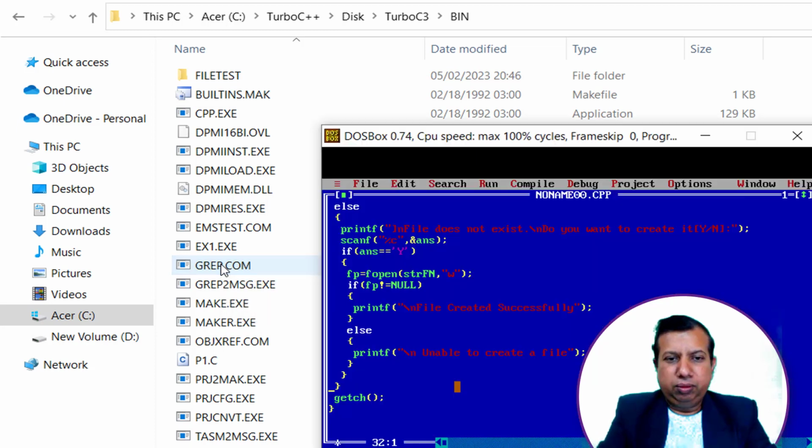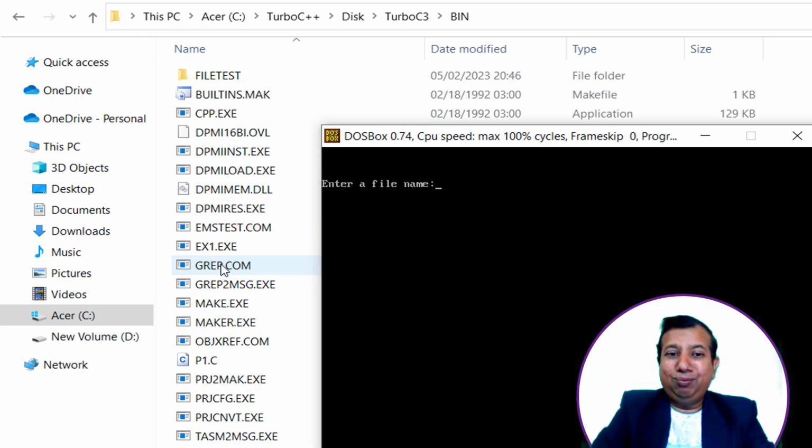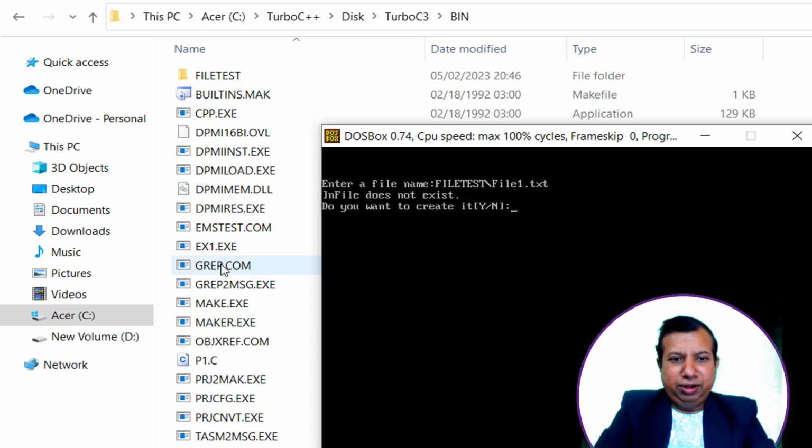Let's go back. Now in the program, I will run the program again, and now while giving the file name, I will give the full file name. So file test is a folder, and then I will enter file1.txt. Now let's see what happens. File does not exist. Do you want to create it? I will enter yes. File created successfully.